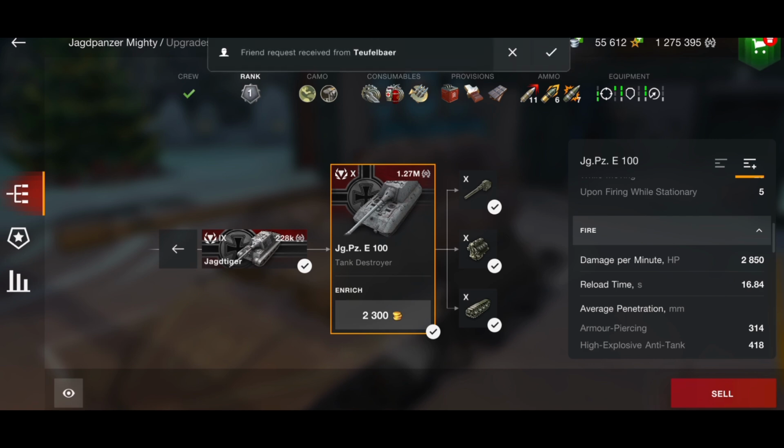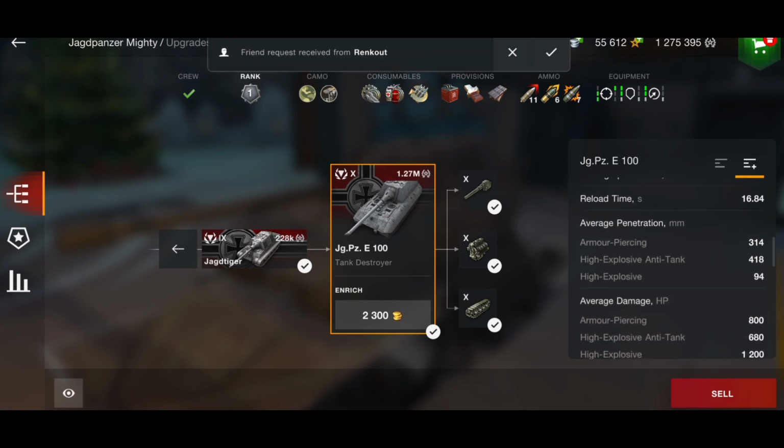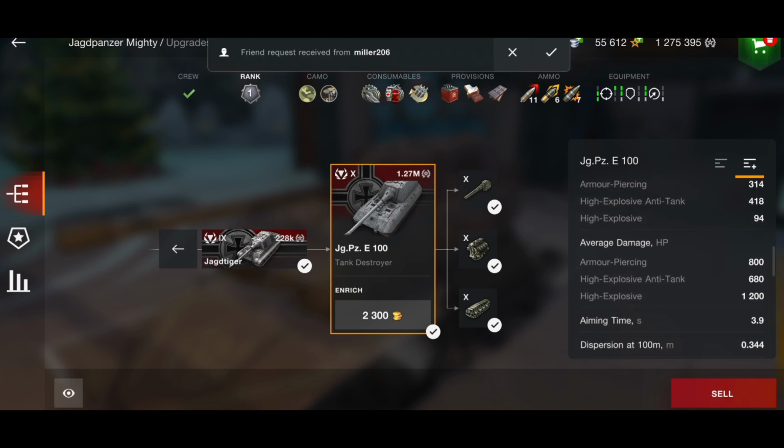So it all depends what you want to run it with. It's up to you. There's no right or wrong with this. You can either have the penetration or you can have the DPM. You do have an 800 alpha gun, 680 on your heat, which is a massive difference. So you don't really want to be shooting that heat if you don't have to. But you do have a 1200 HE pen. So if you are able to get that HE out, then I strongly recommend you try, because that is a lot of damage.